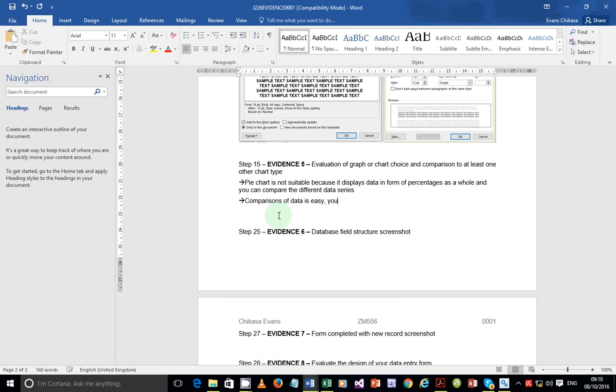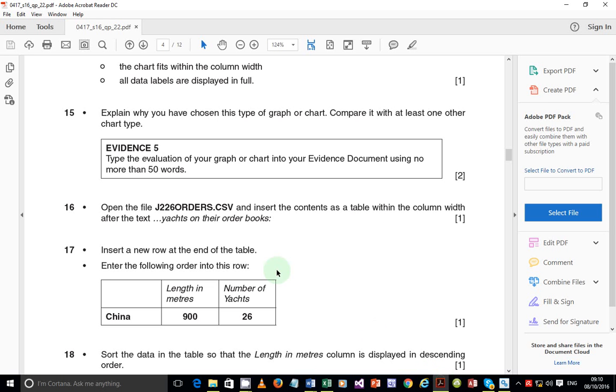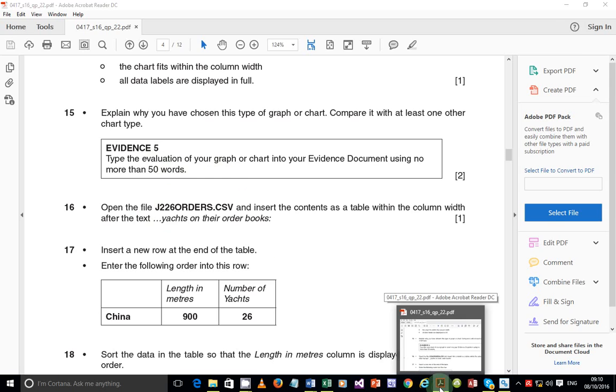You can easily visualize the data. I don't know if there is any other feature. Let's see. Show the evaluation. We are typing an evaluation of not more than 50 words. I don't even know how many words we have already there.